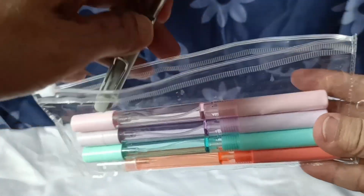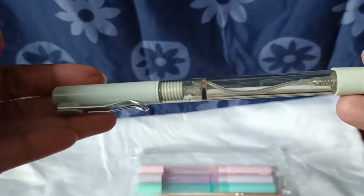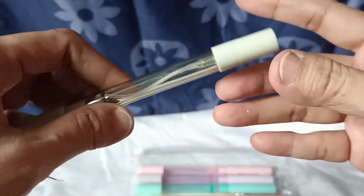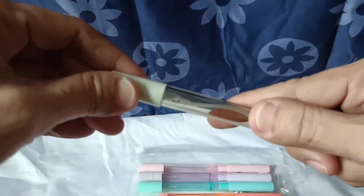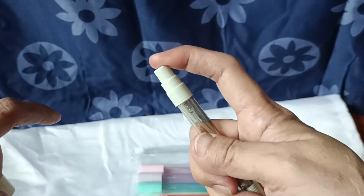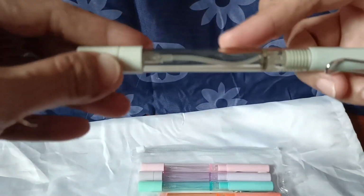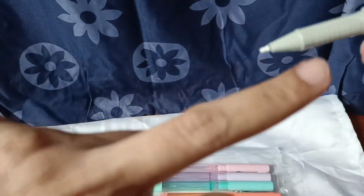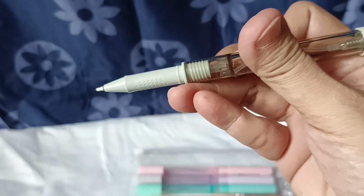and this pen can put the alcohol inside. Here can put alcohol, and then this is the spray. See, spray can put alcohol here, and then at the same time can be a pen. Okay.